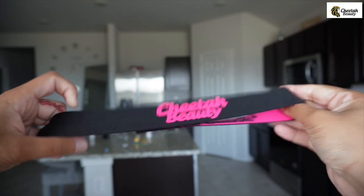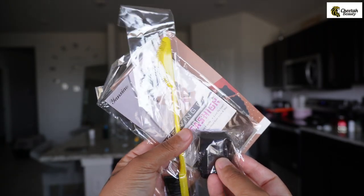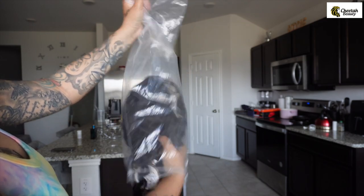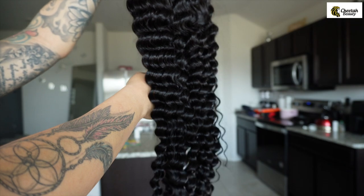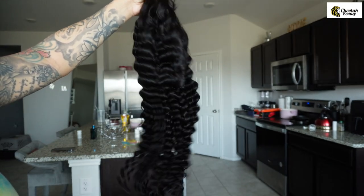They sent me a 13 by 6 lace frontal wig. It's 24 inches, in a natural black color. It's a deep wave wig and it's 180% density. Now, the first thing I noticed from unboxing this wig, I was like, wow, the bounce, the shine, the luster, like this wig was just giving what it needed to give.